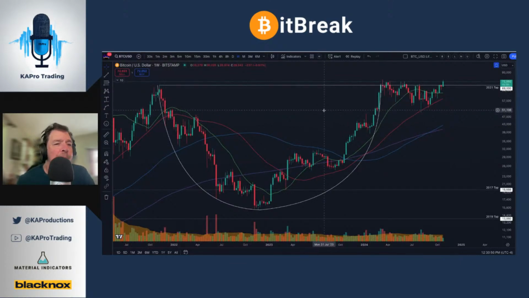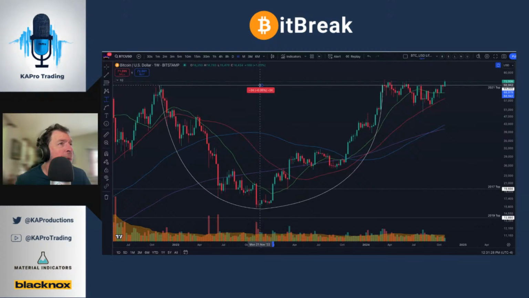Now, the question is, how do you measure how high price could go from here if you're to do a measured move? There are a couple of different techniques to do this, and it depends on how you're charting. You'll notice I'm charting these long-term charts on the log scale. When you're charting on the log scale, you do a measured move by percentages rather than just the length. If we were doing it on a linear scale, we would just take a line here and then put that line up top. On the log scale, we take a percentile tool and we go from the top down to the bottom.